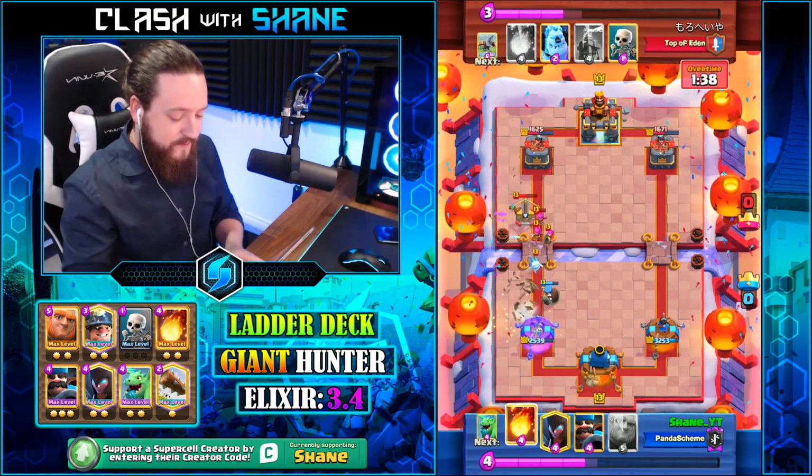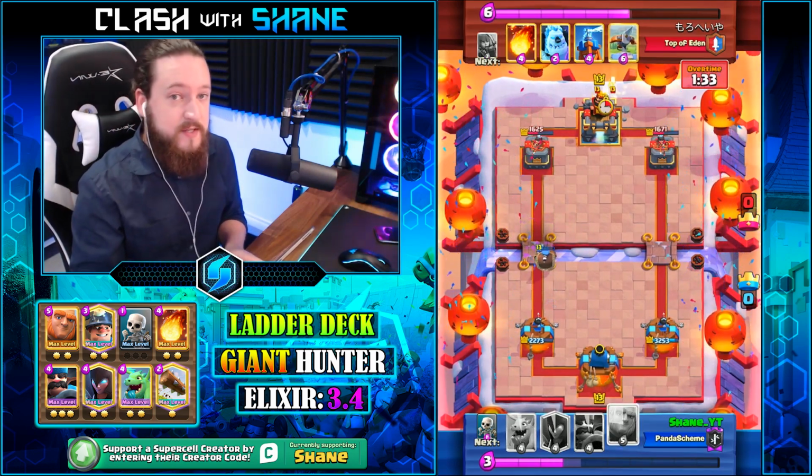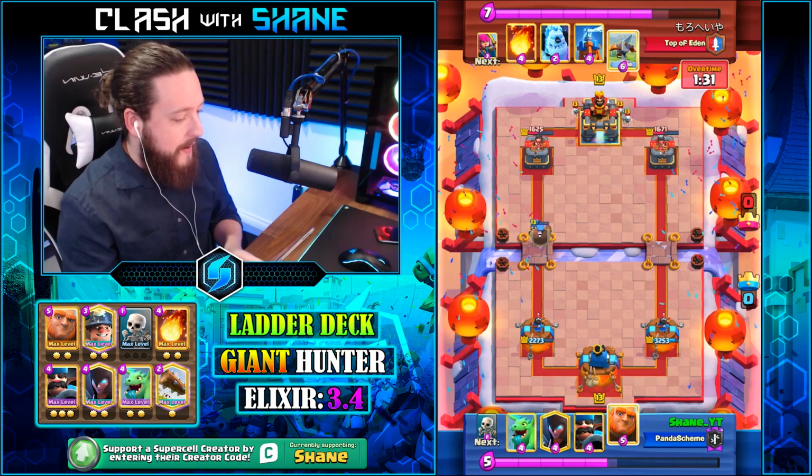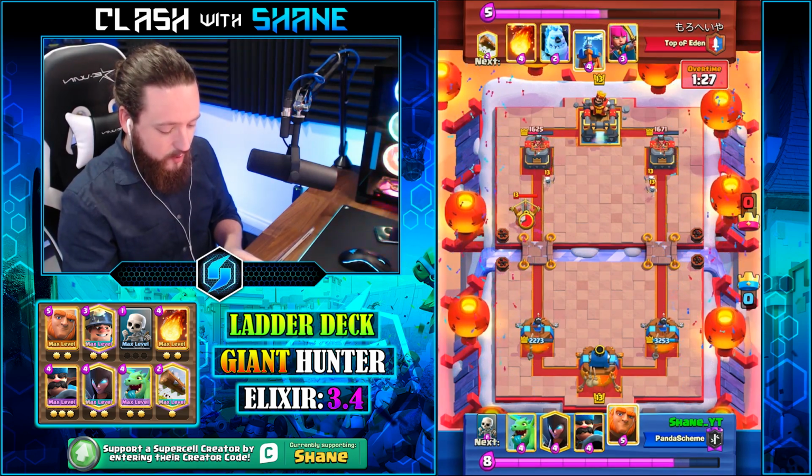Would have been way better because we end up fireballing in the end. I tried to get a bit fancy with my defense by using those skeletons to distract it. And then log, looking back at it, I should have just went skeletons and fireball. But expo down here, we have giant in hand.